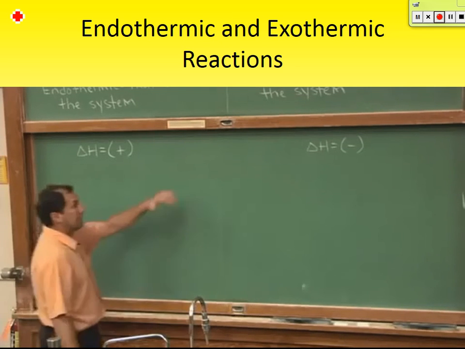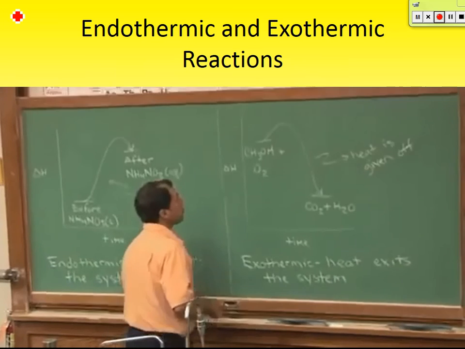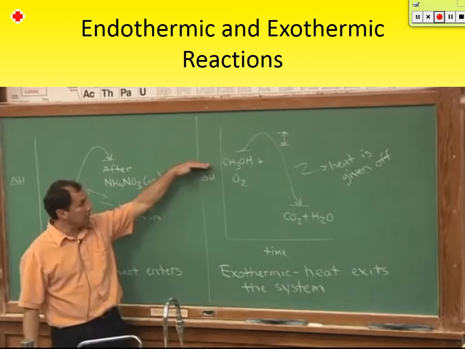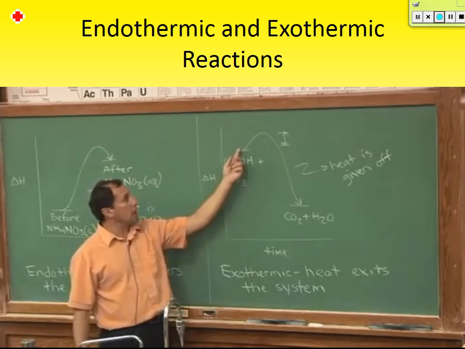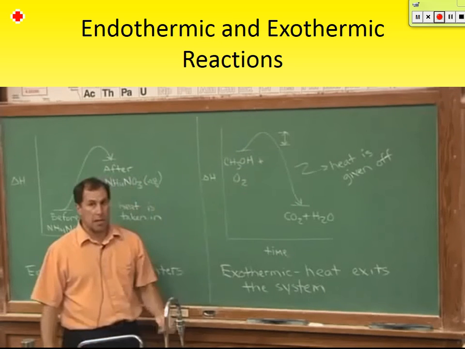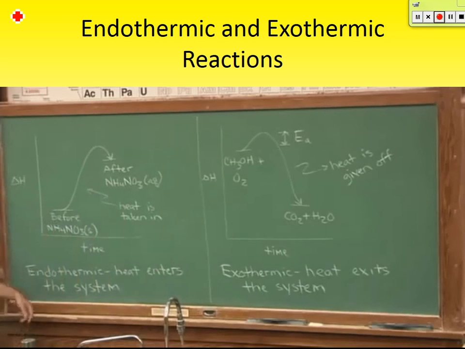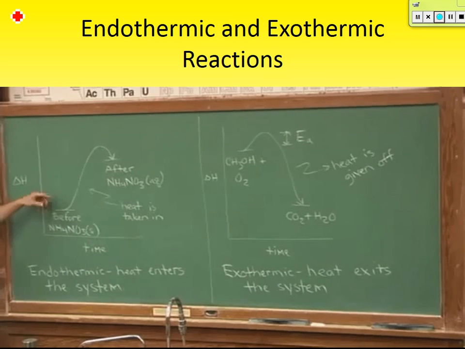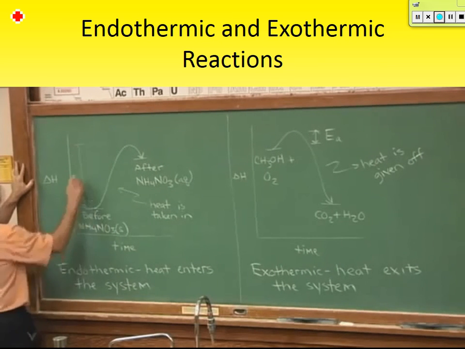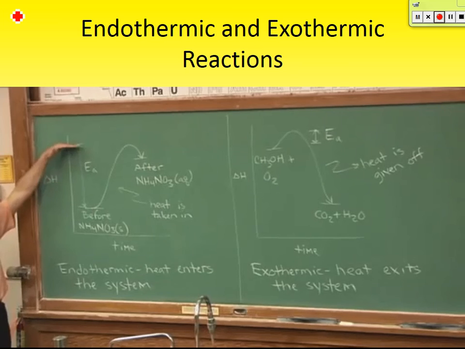I do want to point out the activation energy, which are the energies required for the reactions to proceed. The activation energy for this, the exothermic process, is just the little hump. These molecules need a little bit of energy. Think of it as the match at the beginning to get over the hump, and then it's all downhill from here. We call it EA, the activation energy. Now, many people will look at this and they might be thinking, hey, the activation energy is that little hump there, but it's not. The activation energy for an endothermic process would be the entire peak, the whole thing.